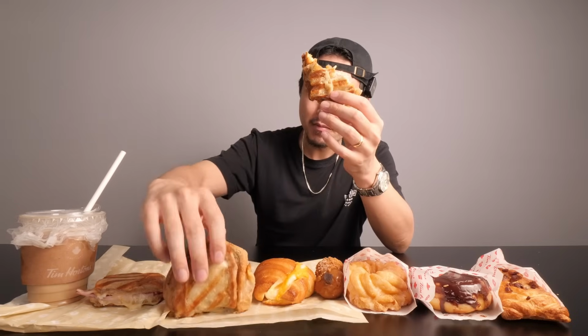Again, I think you have some of the cheese on the outside here. It's kind of like melted in on the outside, but obviously cheese inside. The gravy is adding that nice comforting depth to it. The potatoes, I wouldn't really call them fries. They're more like almost potato wedges. If this had a more sweet component to it, I would almost liken this to a Thanksgiving sandwich. If you had some like cranberry sauce, you know what I mean? Because just that home style flavor. I like that a lot.